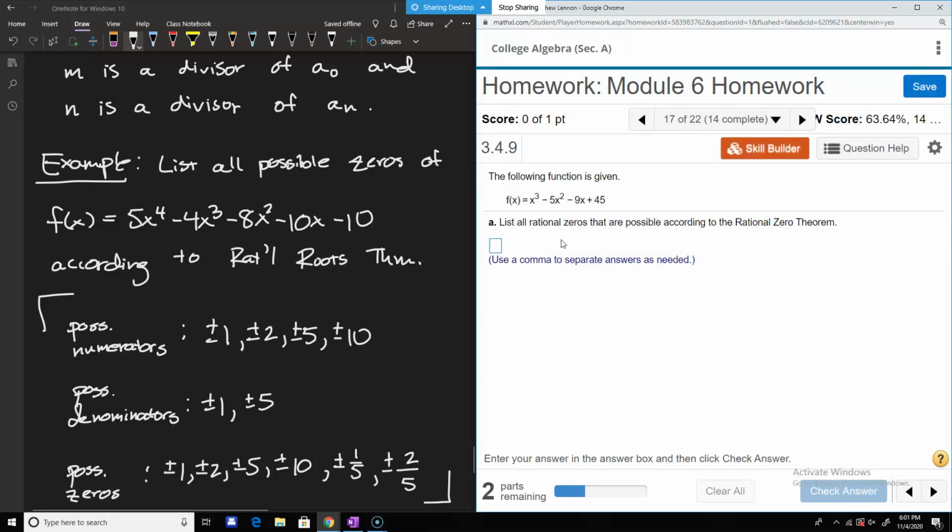Okay, so we're going to go through one of these. These are kind of long. You list all the roots. You test them. Of course, nowadays with machinery, we have numerical tools that will help us, right? So the rational roots theorem in that sense feels a little bit outdated if we want to cheat, right? If we want to cheat, what can we do? We can just graph the function and see where it hits the x-axis. Then you know the answer. Does that make sense? So in that sense, the rational roots theorem is kind of like outdated technology. But we still have the question here, so we'll go ahead and do it.